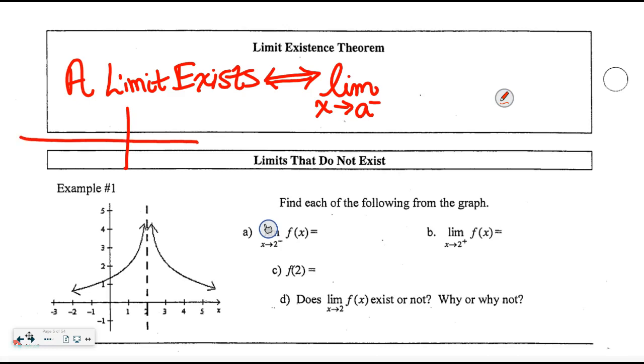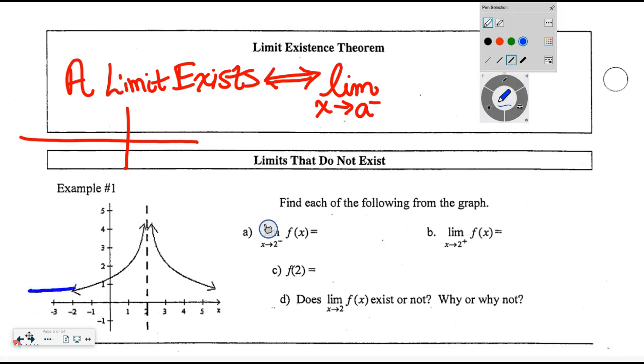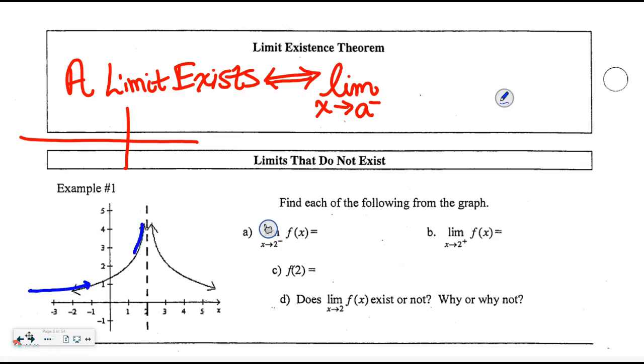So maybe on this guy, I'm going to approach -1. Let me go to a blue pen here. Just one second, I don't change my black to blue. So I'm going to approach -1 from the left, and it looks like I'm up at 1. I'm going to approach -1 from the right. It still looks, do you see how both roads are leading to the same place? If they're both leading to the same place, that place might not exist. There might be an open dot there.